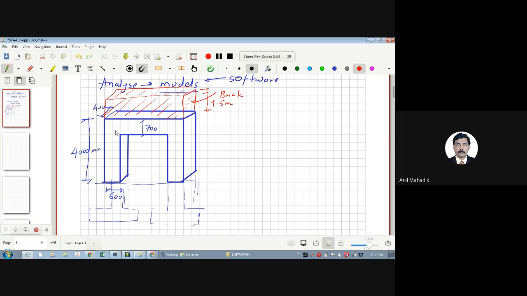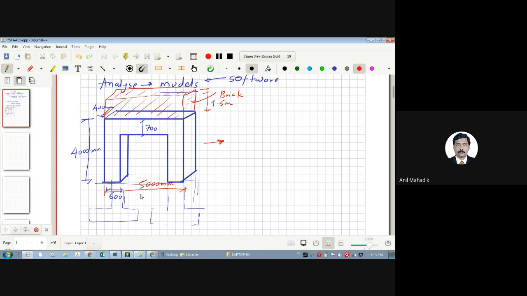Don't forget, it has a geometry. Now you can see it is vertical. The cross section of the column and beam is rectangular, right? So it has a geometrical shape. Let's assume this. Now I have not shown the span also. So the span, assume it is 5 meters. Okay, 5000 mm.